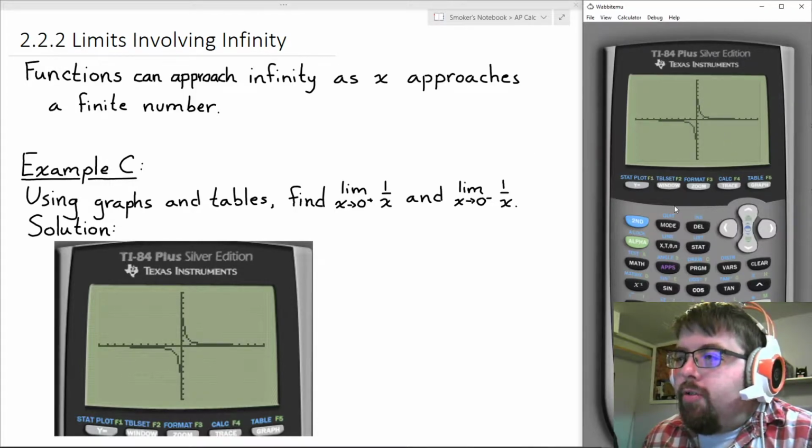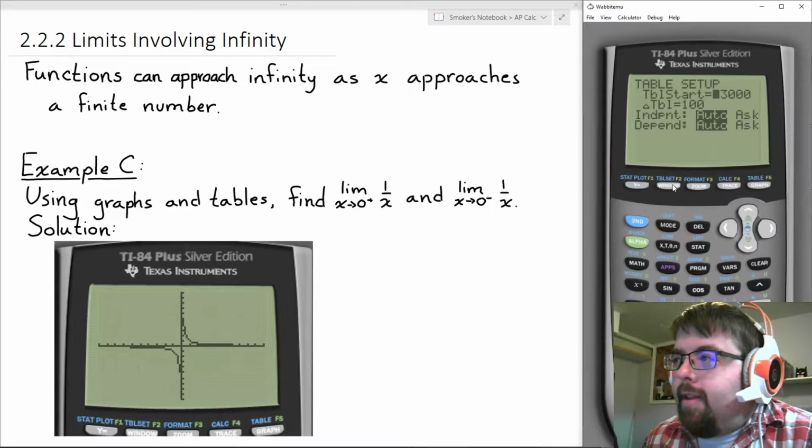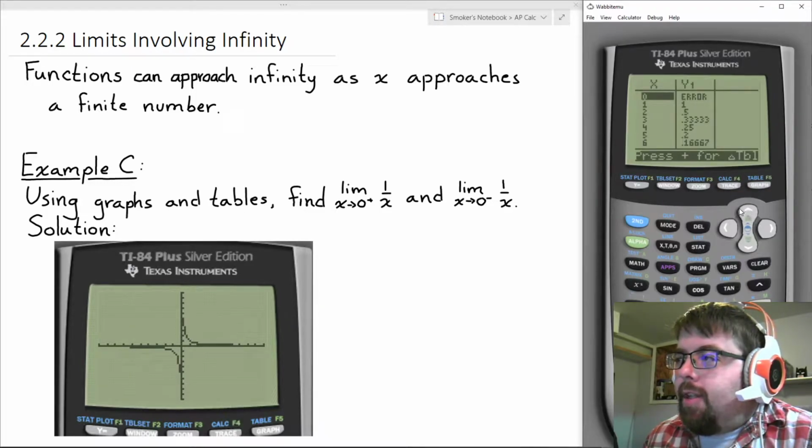And to do this graphically with the table, I'm going to set this to 0, and I'm going to change the table set to 1. So it's just kind of like the default table set. If you look at this, this is from the left. This would be from the right. Okay. So really, I just need to look at the stuff below 0.